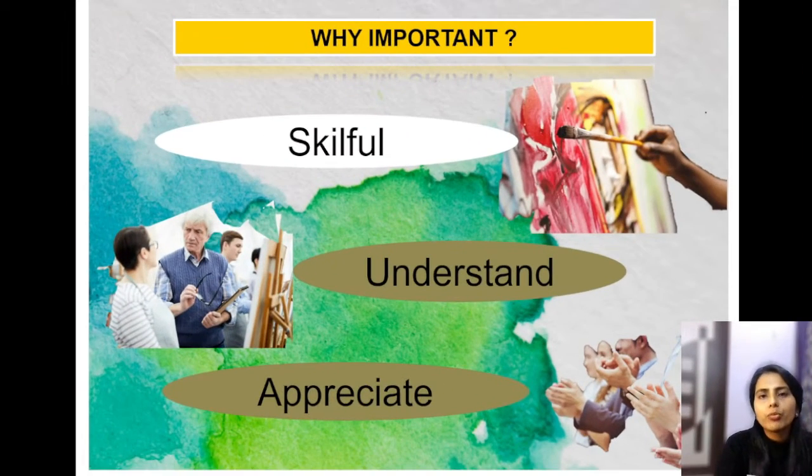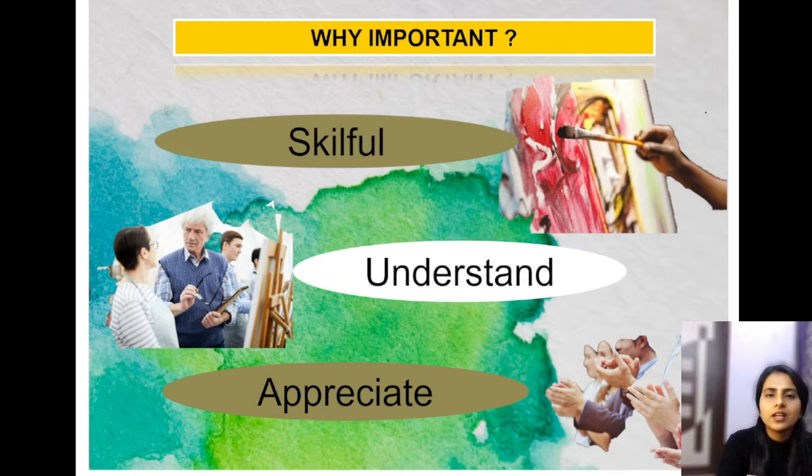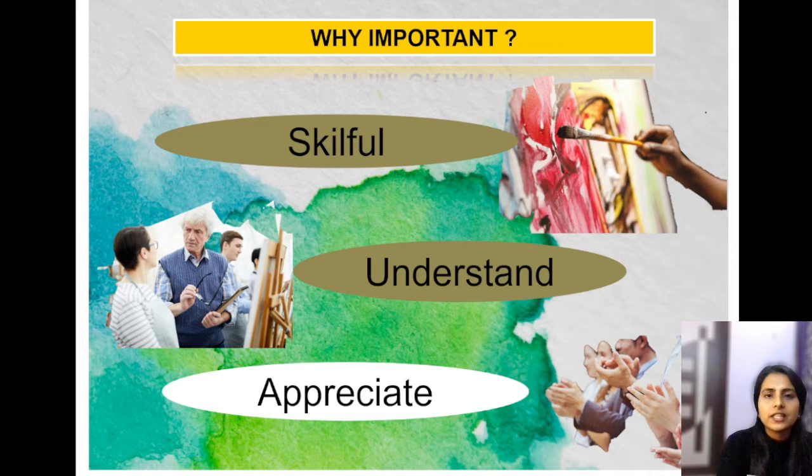So, why is it so important? Because these elements of art are the ABCD of an artwork. By knowing all the elements, you can master the skills. Suppose you have knowledge of line, color, space, and all the elements, then you will be able to understand an artwork. They not only help to understand art, but also help in appreciating it.